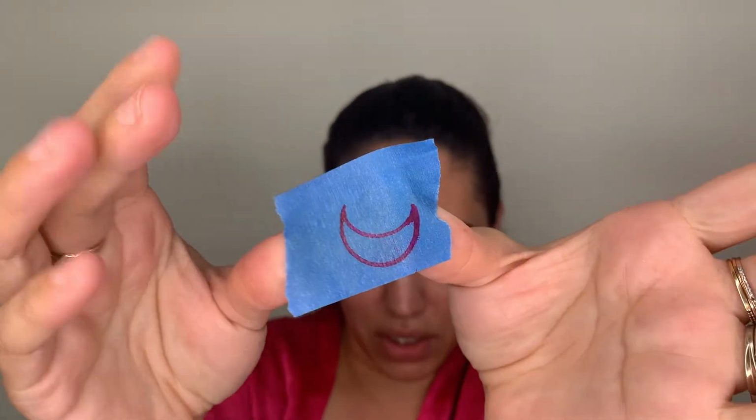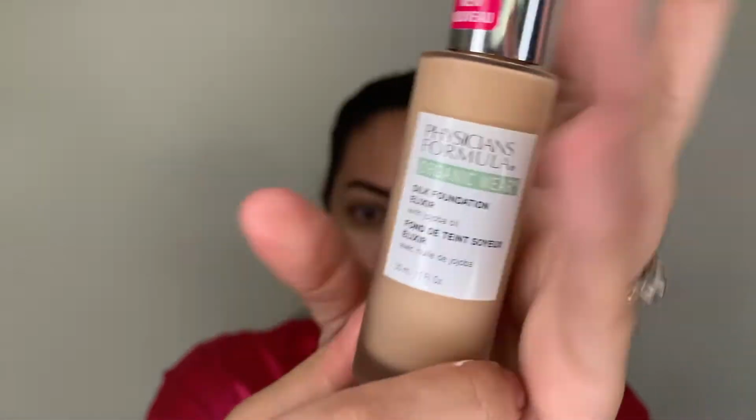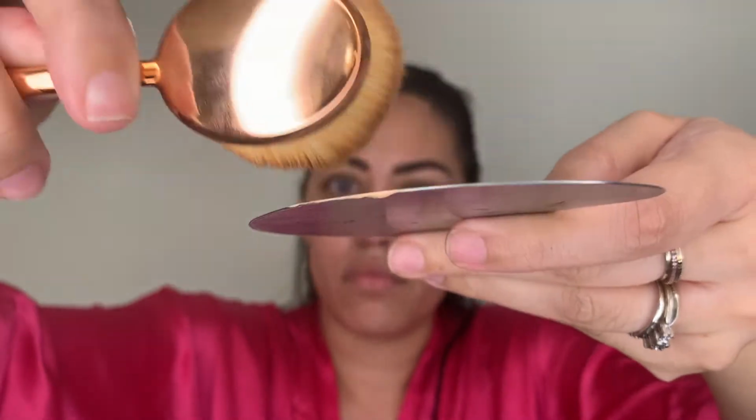The look I am going for today, everyone knows I'm obsessed with medieval time witches, so that is the look we're doing. I have went ahead already and I did my little moon crescent on a piece of tape. I am going to cut it out, and after I prime, I'm going to place it on my cabeza like this and then do my foundation. This is where I'm going to place my moon on my frente.